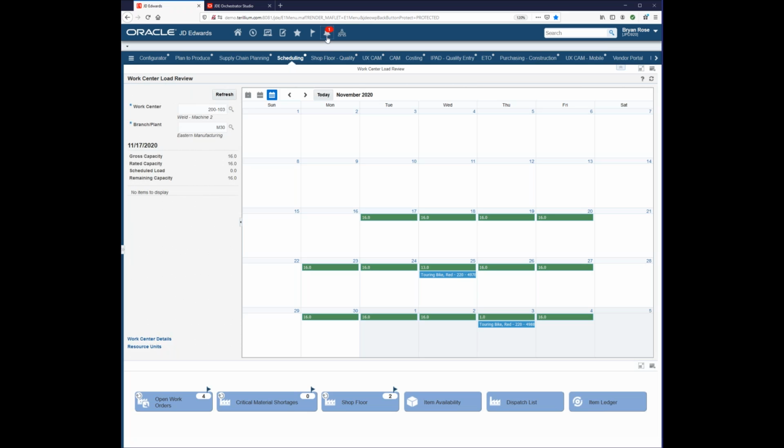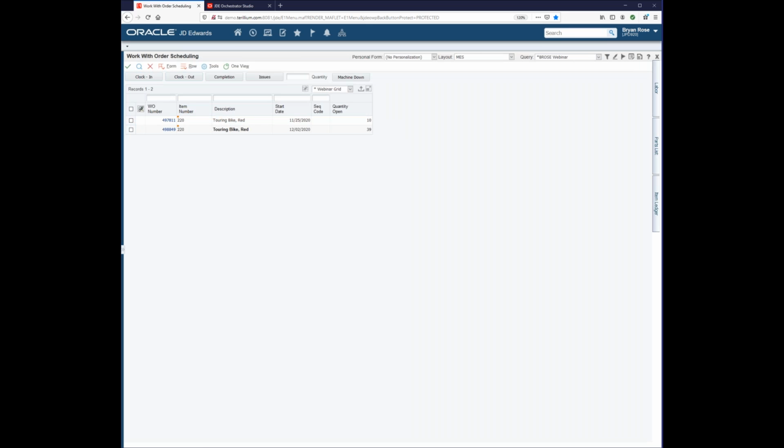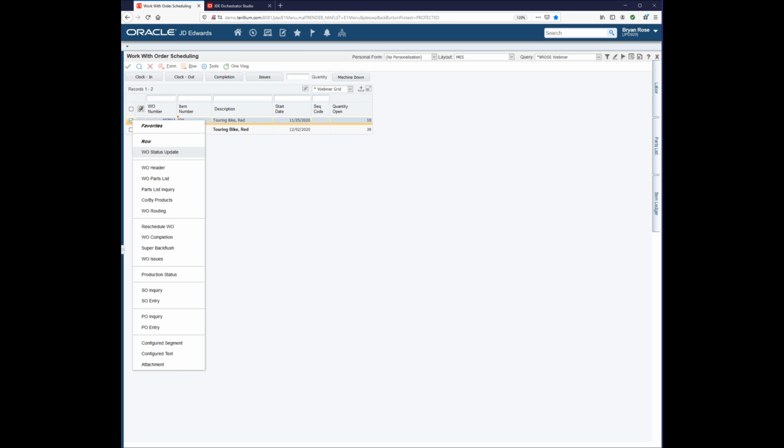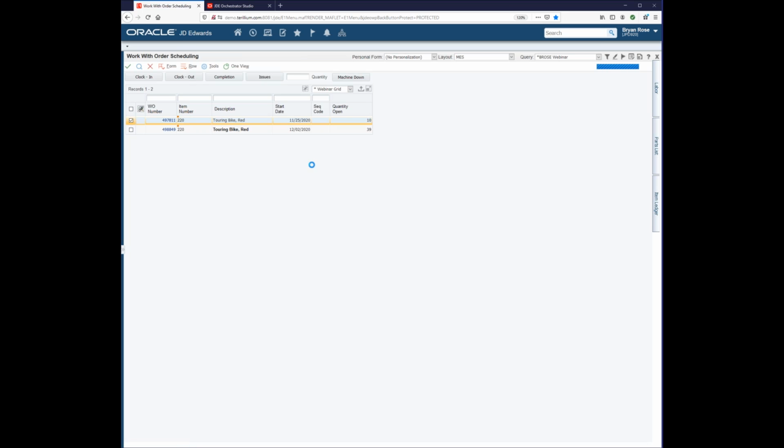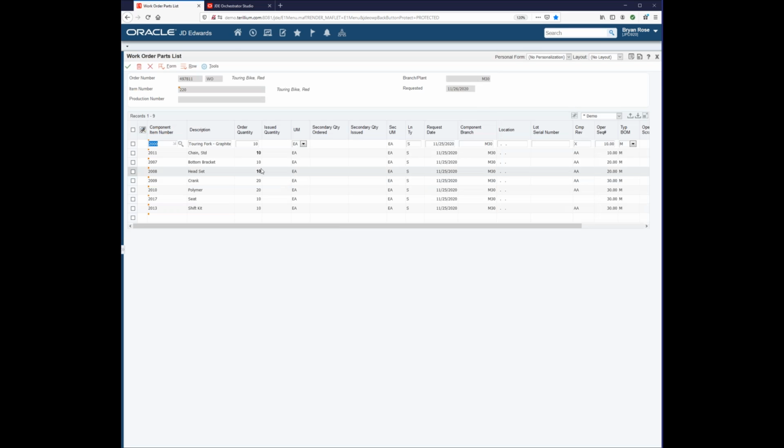Okay, so I'm going to go ahead and just get rid of these for now. So back into my screen, I have a situation where I am short and I need to attach a shortage to my work order and route it to the procurement department. So what I'm going to do in here is go to my work order parts list. And for those of you, I'm sure you know this, when it's bold, that means that we don't have the inventory required from a commitment perspective. So I know that there's going to be a shortage.